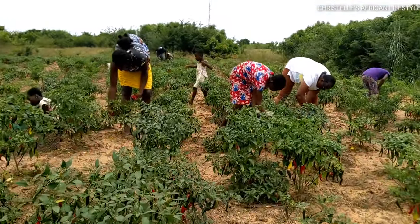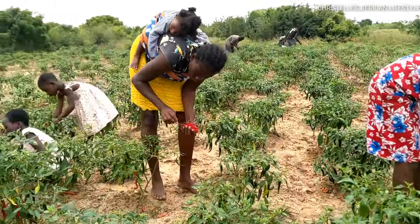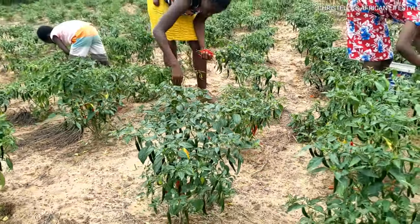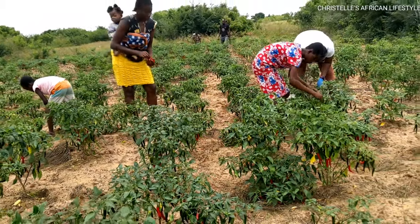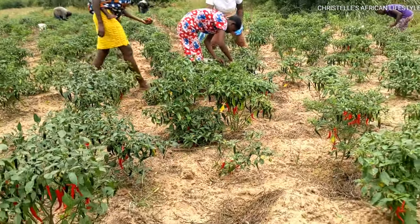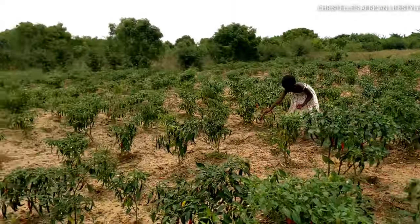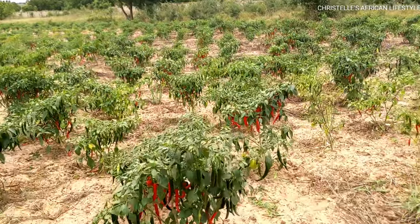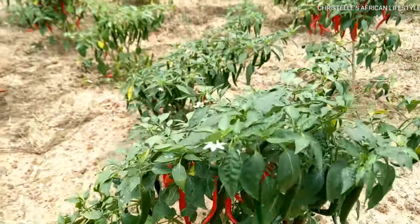Now let's talk about planting our pepper when you get them from the nursery. They don't have to be all choked up, because then there will be competition in terms of nutrients, water, sunlight and so on. So you want to plant them 18 to 24 inches apart, in a sunny and well-drained spot. We are dealing with sandy soils, and they really thrive in sandy soils.